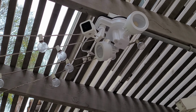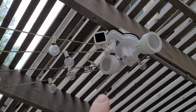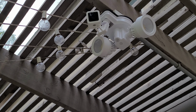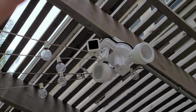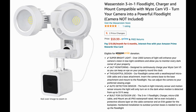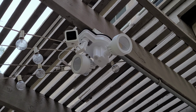So now that it's daylight, I just wanted to point out some things here. Like I said, when it was dark, these lights right here can be completely moved left, right, up, down. They have a lot of orientations that they can go into. And the camera, I have mounted the traditional way that you would see it. If you look at the pictures from the PR stuff for this lighting set, they have it upside down, but you can orient it pretty much any way you want. And then you can also turn it left, right, up and down.